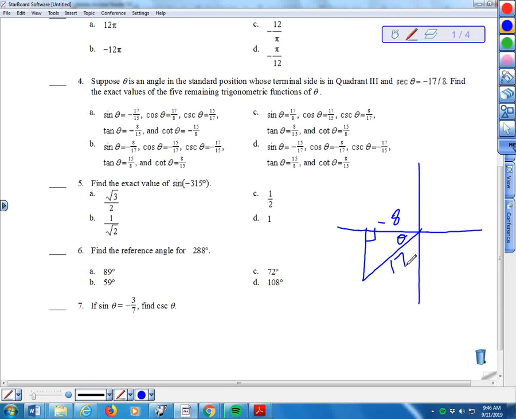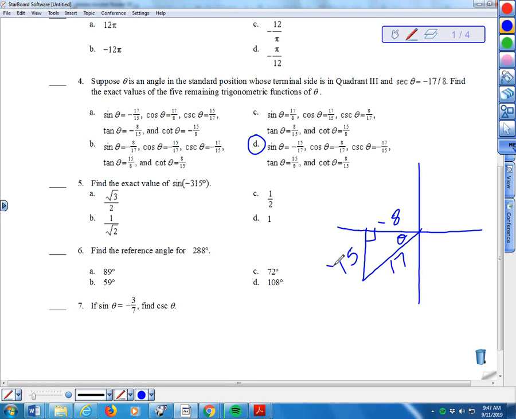D. If we have more than one answer with that, what do we fill in here? The opposite side. It's a special right triangle. But if you didn't know, you would take 17 squared minus 64. So 289 minus 64, the square root, would be 225, 15. Okay, and then you could do all of the sine, the cosine, all of that. And this would be negative also because it's in the third quadrant.